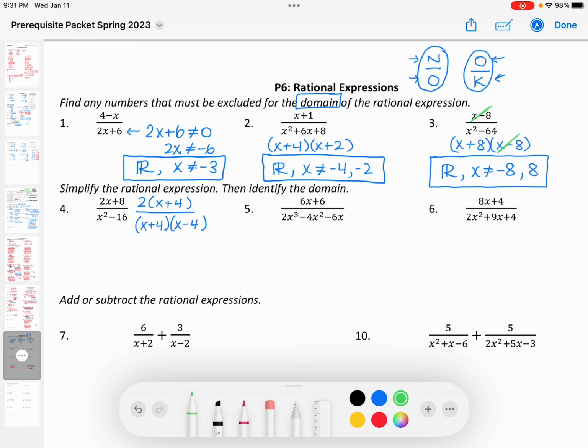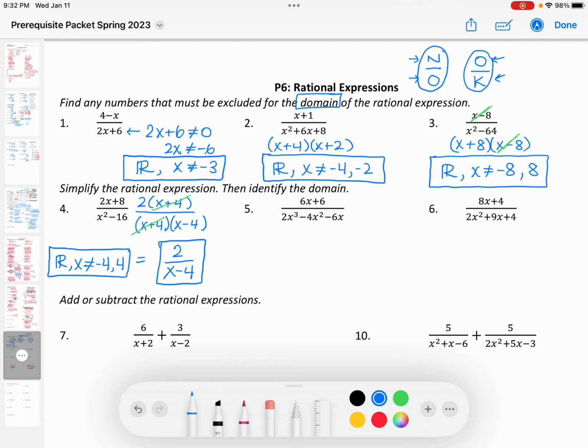And if it's multiplied, then you are allowed to reduce, because it's kind of like taking a number divided by itself is just 1. So that's how we simplify these expressions. You want to factor first and then reduce. Now, even though I canceled out that x plus 4 factor, my domain would still be all real numbers, but we would leave out -4 and 4.